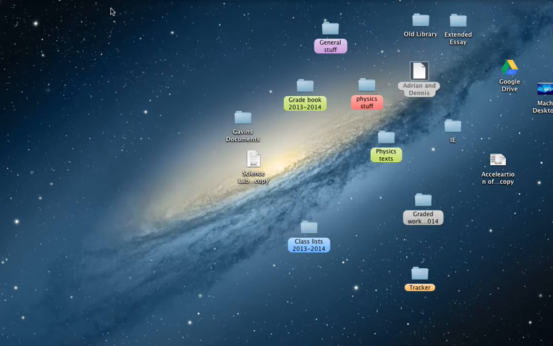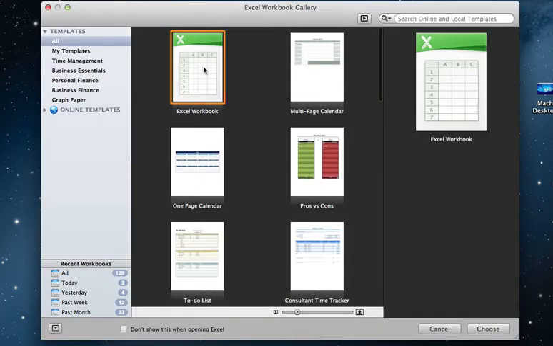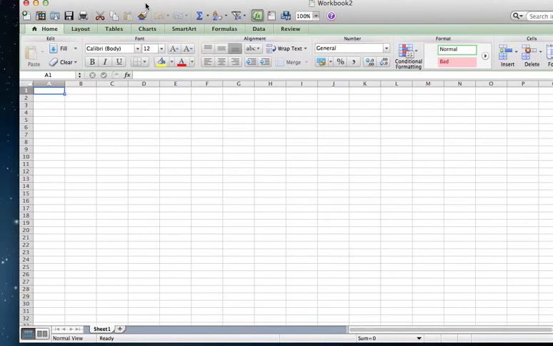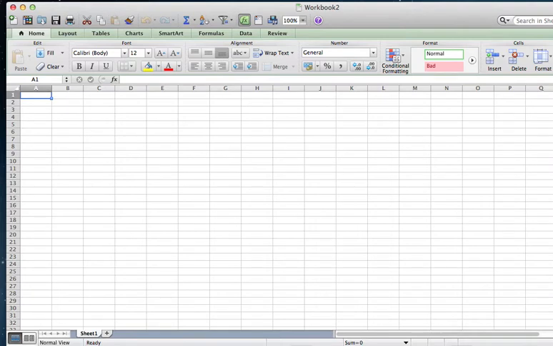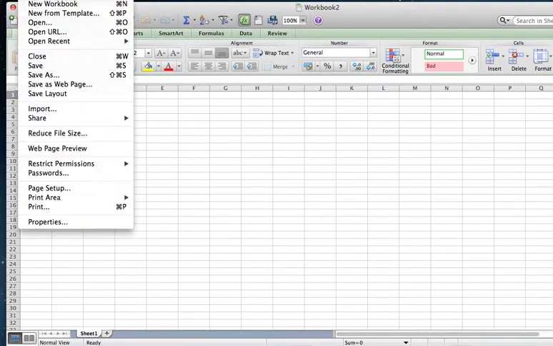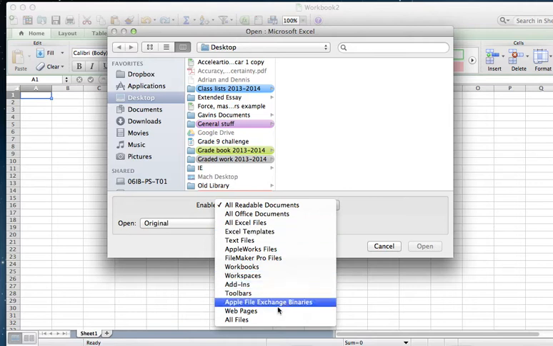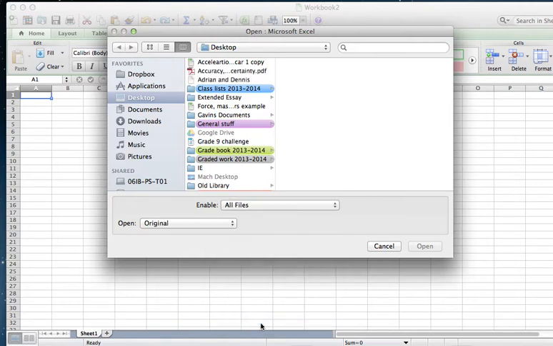So what I need to do is open Excel, and I just need a normal Excel workbook. If I go to File and open a file, I'm going to select all available files at the bottom, and on my desktop I'm going to look for Adrian and Dennis, which is here.